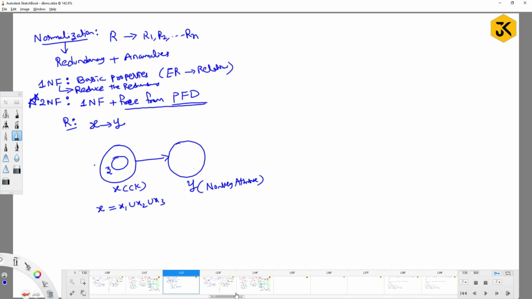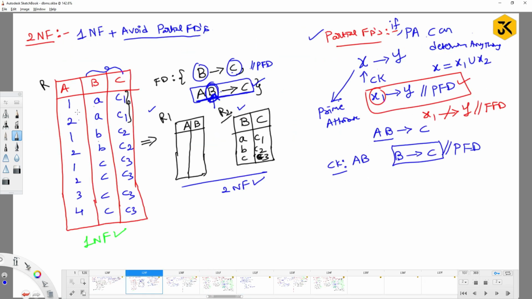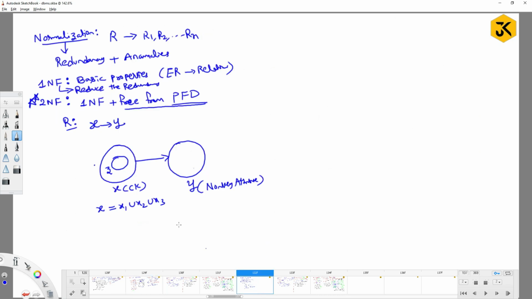If you observe this particular example, here AB determines something is one kind of FD. As AB is a key, a part of it can determine the non-key attribute, so I can say partial functional dependency. So we can divide this so that we can reduce the redundancy. That's the reason we made it in a more formalized way. So simply I can say technically that it should be free from partial functional dependency. Right? We have seen various examples also, right?